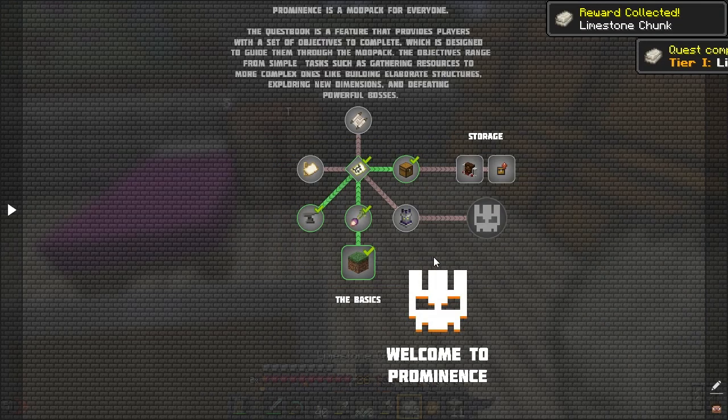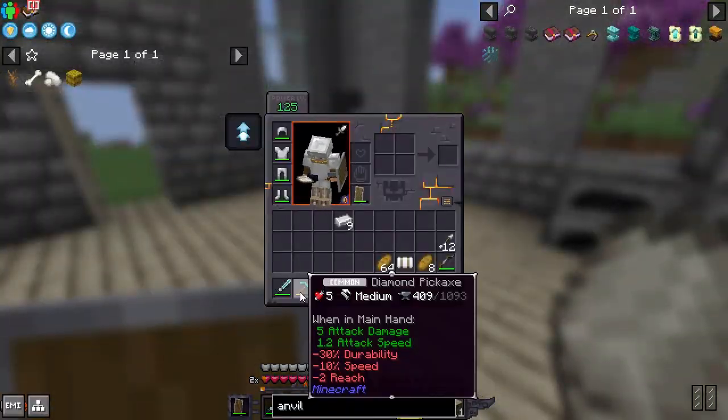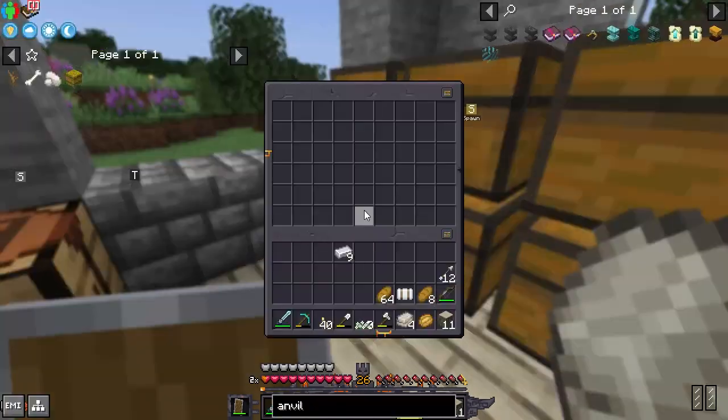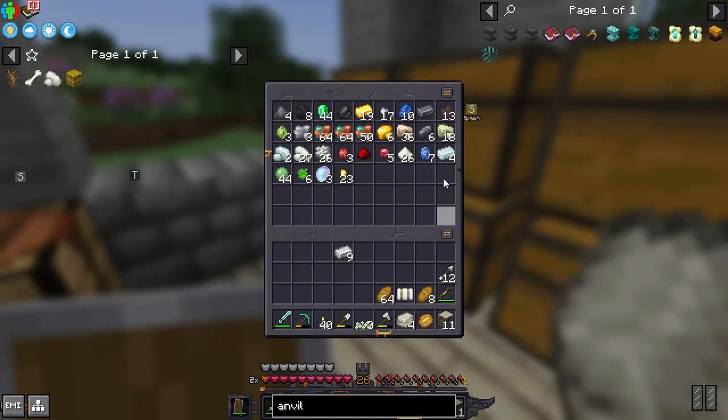Okay. So that should complete that quest there. And that gives us some limestone chunks to reforge some gear. So do we have anything we want to reforge? Maybe this. So I think you would need a diamond, right? Because it's a diamond pickaxe. Do we have any more diamonds? Diamond, diamond, diamond, diamond, diamond, diamond, diamond. No.